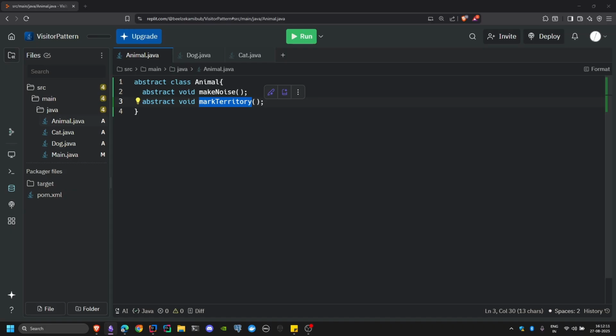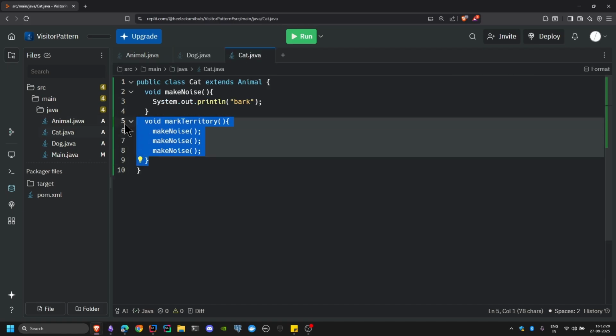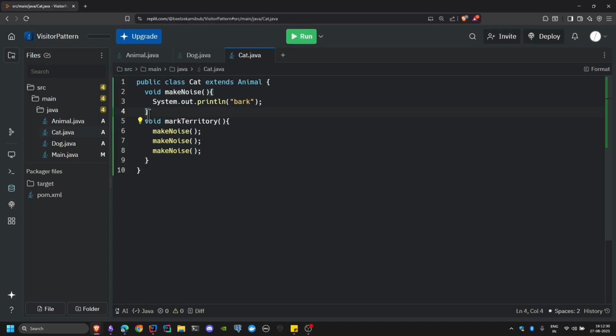And let's say I'm God and I created a new animal and it's going to mark territory just like a cat would, by making noise three times. But I have not even decided what kind of noise it's going to make. I have not decided this implementation yet.